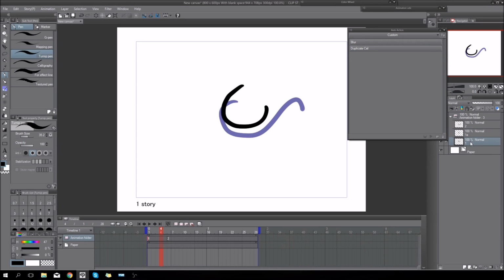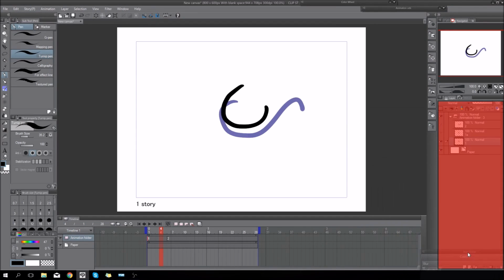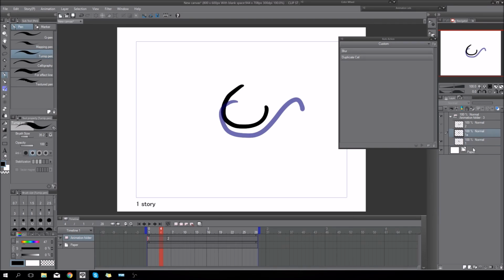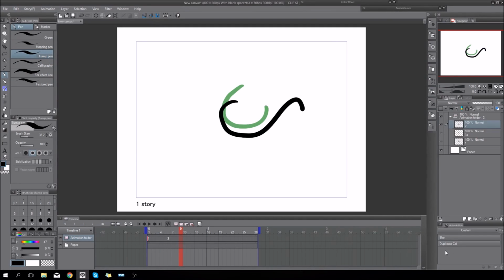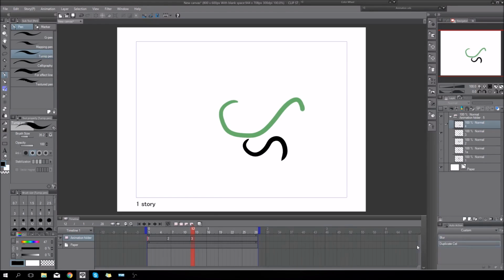I don't have to go in here, drag it down and duplicate it and stuff. It isn't this much of a difference, but if I'm doing here and I have my buttons down here, I can simply go ahead, make some new frames, duplicate it, and instantly can keep on working, so I'm faster, and it's nice for me. Also, if I go ahead and want to blur my outlines, which I do for final images, I have made a blur button, which now I can press more often and it blurs.